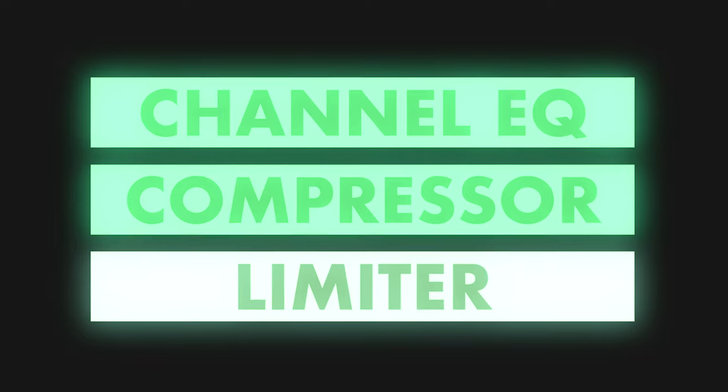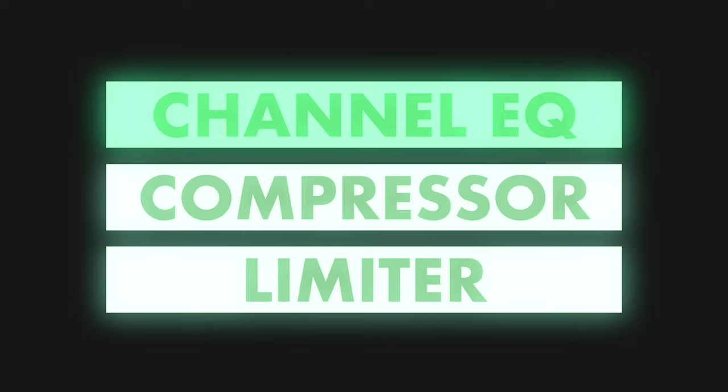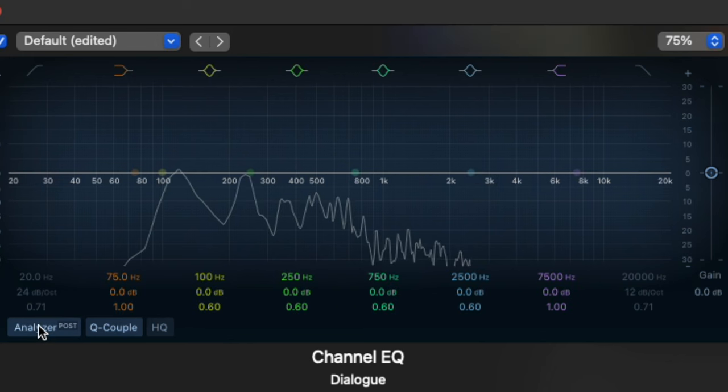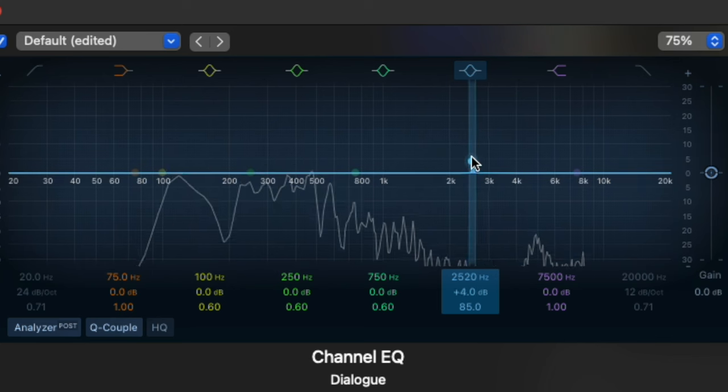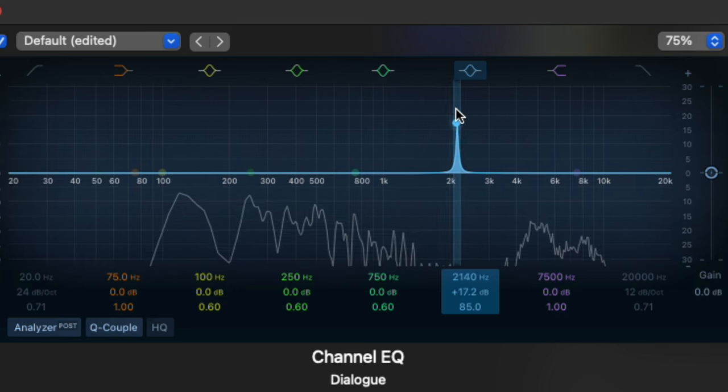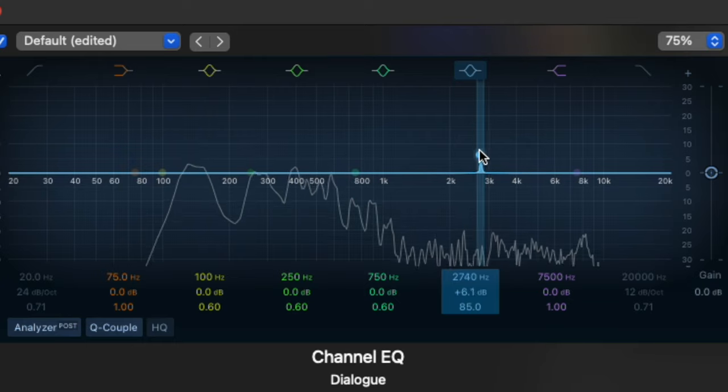Now, like I said, the limiter is at the bottom here because that's actually the top layer of the effects. Everything above the limiter in this case, it's going to limit it. And I'll explain more how a limiter works in a second. Now, the channel EQ is there to pretty much just block out different parts that might be a little bit high pitch. And you also want to click analyze, so it shows the waveform. And so you want to grab certain parts and bring it up to the top, and you might hear some screeching and some parts that are a little bit high pitch or sharp, and you can just bring that down a little bit. And you can do that throughout the channel EQ.